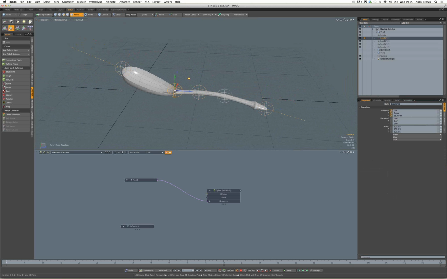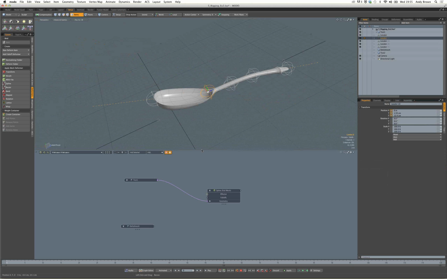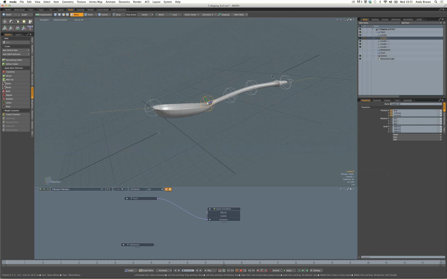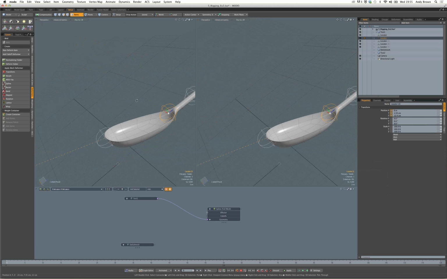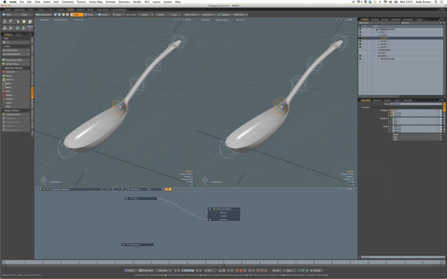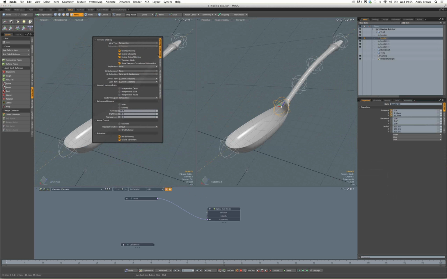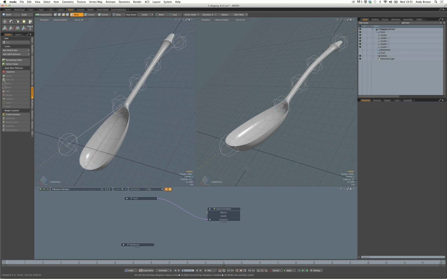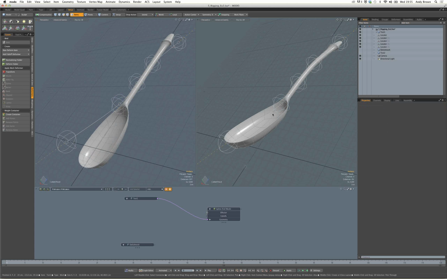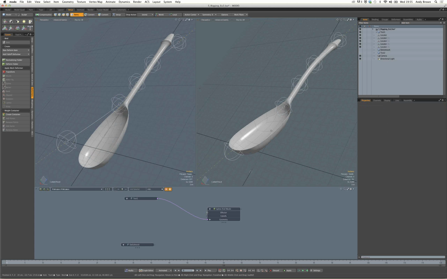Now, what's interesting in MODO is you can view the object in both a rigged and also a modeling context at the same time. So if I split my viewport just by dragging on that little circle in the top left-hand corner, I hit O to bring up viewport properties. Just for that viewport, I can disable deformers. So now I'm seeing the model in two different contexts. I'm seeing it in its undeformed state and its deformed state as well.